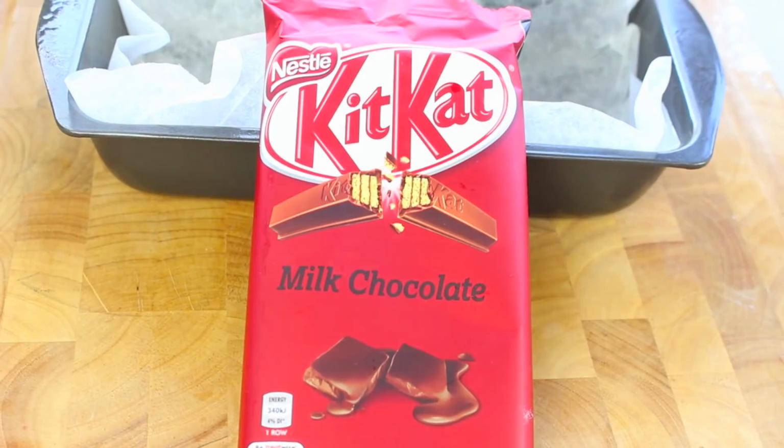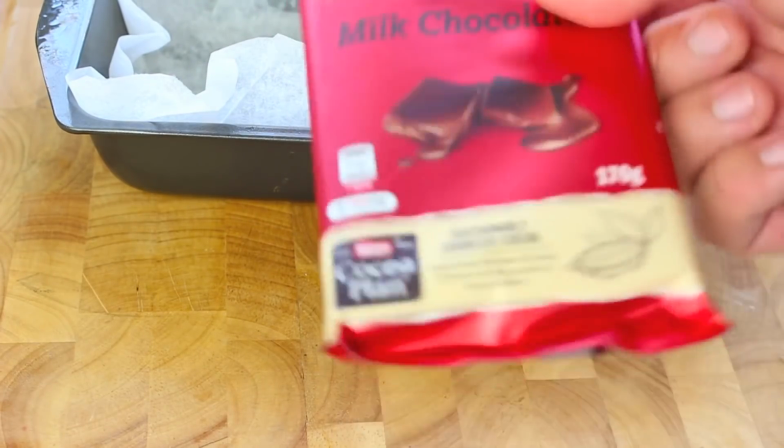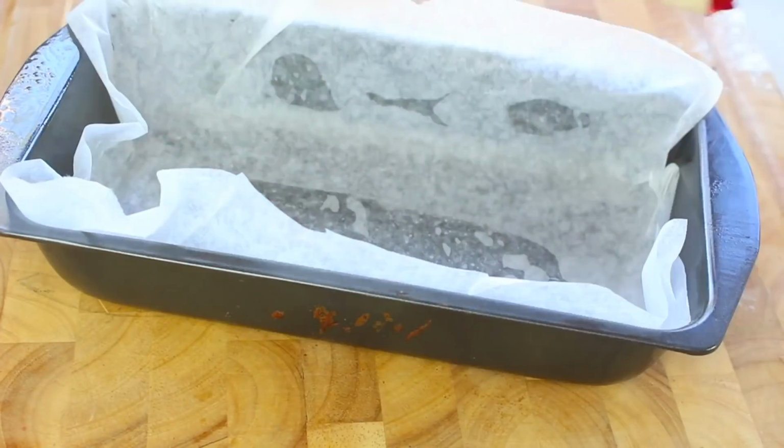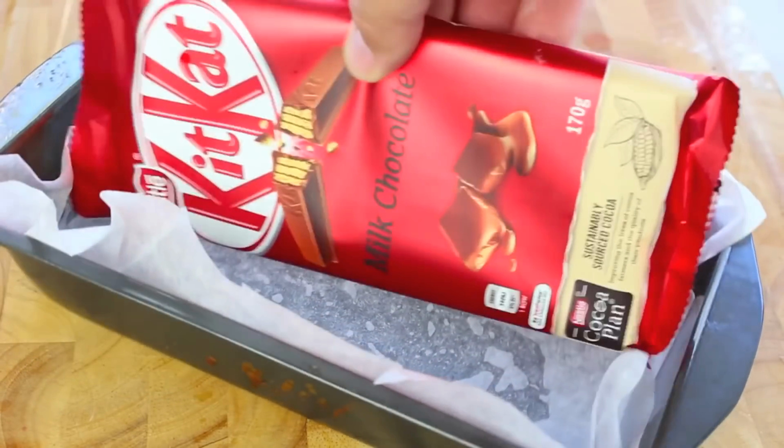And next our star ingredient, and that's our Kit Kats. Now I've got a family size block. If you can't find family size blocks, just buy a number of smaller ones. You want enough that's going to fit inside a regular baking pan. So this is almost perfect.